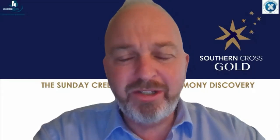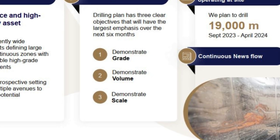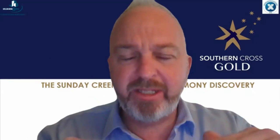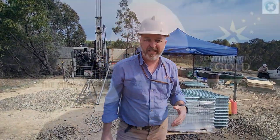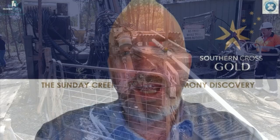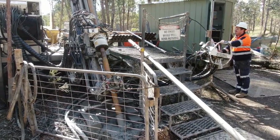So what does this mean for us in terms of exploration going forward? We've got a strategy to focus on the grade. We can understand where the grade partitions more and more as we drill more and more — it gets better at depth. We know in the hanging wall and footwall of the dike structure we can target the better grades, and that's what we've been doing. We've now also been able to put together for the first time, just because we haven't had the drill density, these extremely high grade bodies that indicate maybe there are some very high grade bodies to drill out. So we've got more work to do on that front — drilling out these very high grade areas with more intensity at around 20 metre spacing.